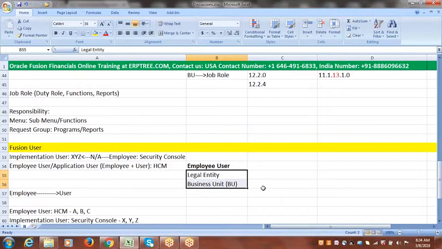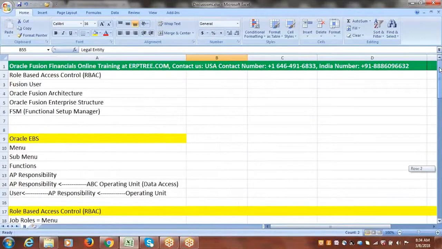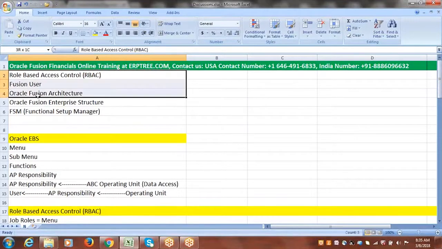I have a basic question, but even before this, what is the org structure, basically the hierarchy of the org structure with Fusion? Pavan, we are going to discuss that. It is the scheduled topic today. We planned to discuss all these in yesterday's session itself, but we could not get that much time to finish.